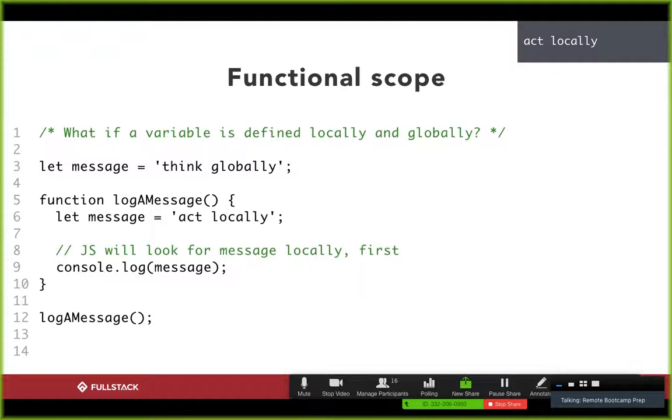The question now becomes which version of message is JavaScript going to use? And the answer is JavaScript will always try to look for the closest instance of that variable first. And what do I mean by closest? It means it will look in its own scope first, and then it will look gradually more and more outwards. So another analogy, actually I'll hold this analogy for the next slide. But just note that when a variable is defined both locally and globally, JavaScript will always default to looking for the local variable first if it exists. If it doesn't exist, then it will look for the global variable.